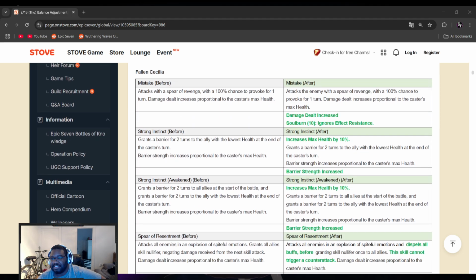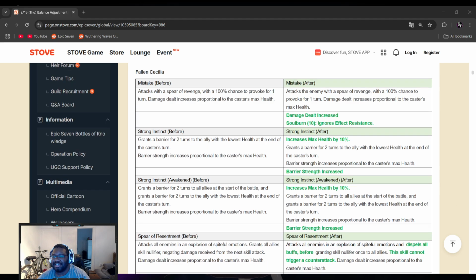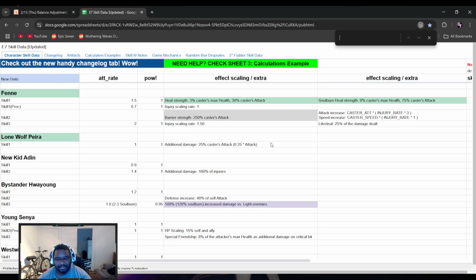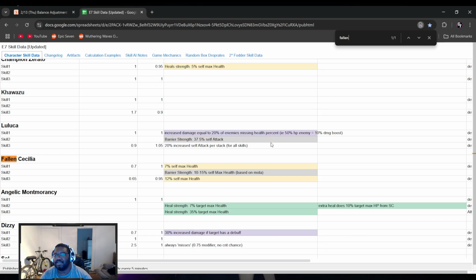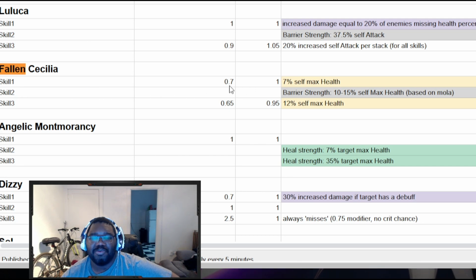So first things first, I'm gonna be looking at the book because I saw Lilias already. S1. Damage dealt increase, we don't know how much. We're gonna look at this real quick. I'll give you a link to this if you guys want. That shows the multipliers for the stuff, but Fceci, it's 0.7 of her attack, and it's 7% of her max HP.